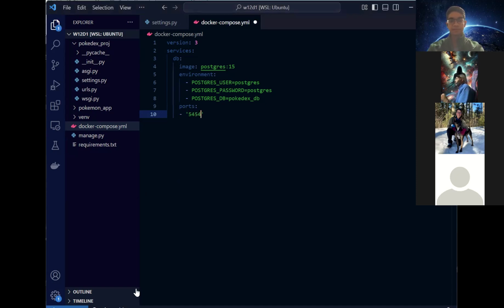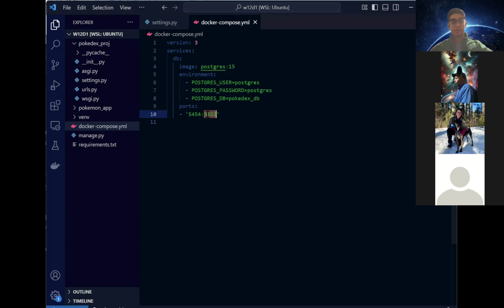So we'll connect from port 5454 to 5432, where 5454 is going to be the port on our host machine, aka the local machine, and 5432 is the port that gets mapped to in our Docker container. So again, the purpose of this is to say, here, 5454 is the port that I am going to be telling Django to connect through, and 5432 is going to be the port that runs inside of my Docker image.